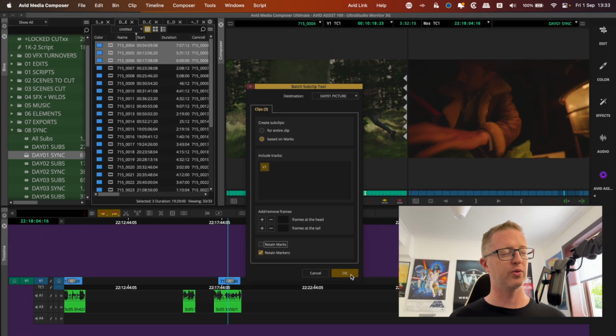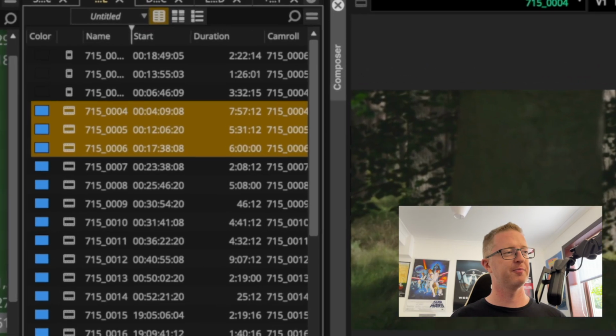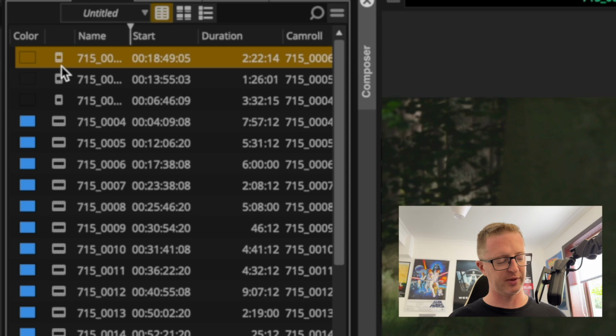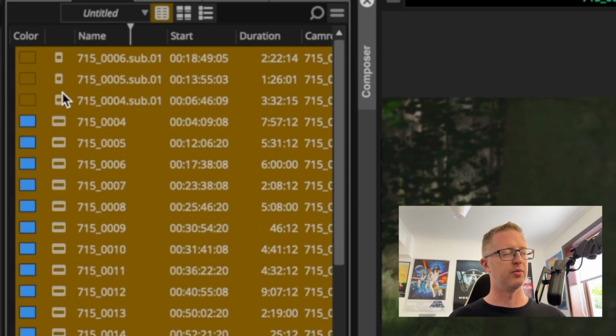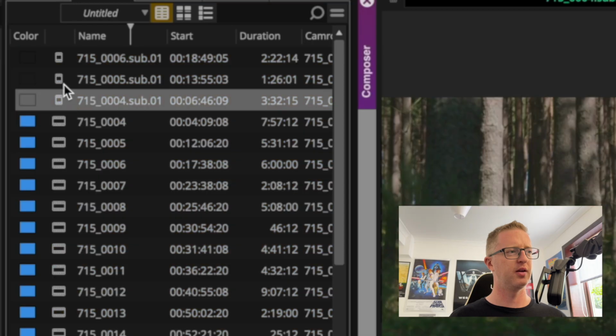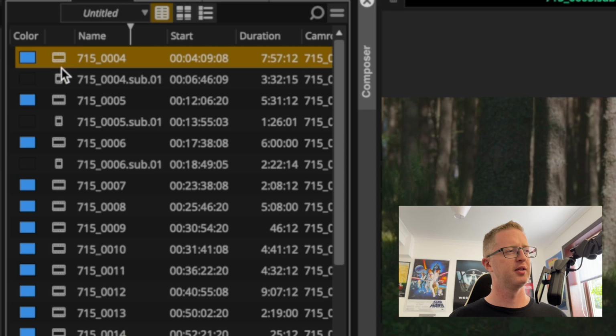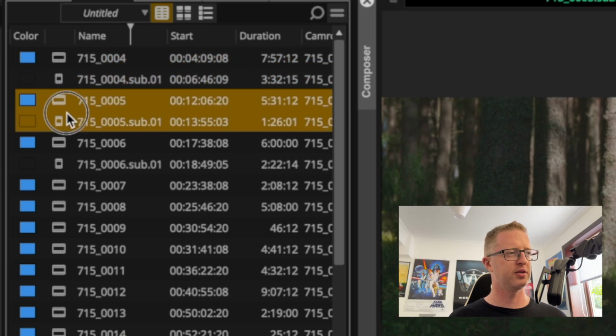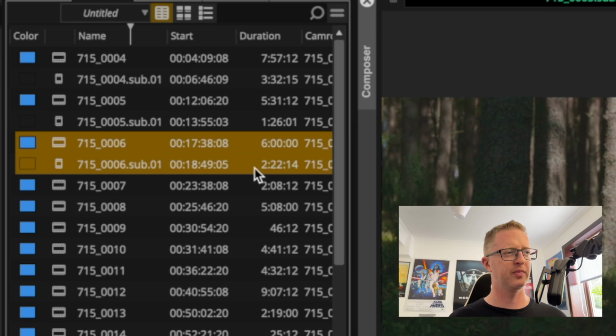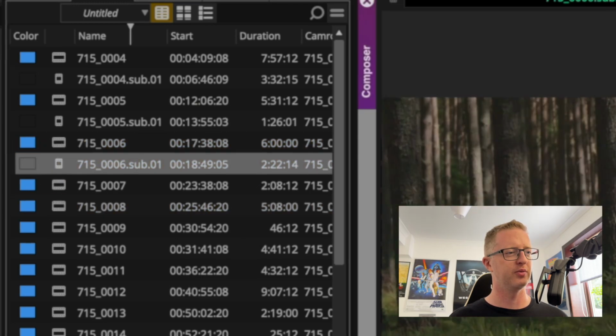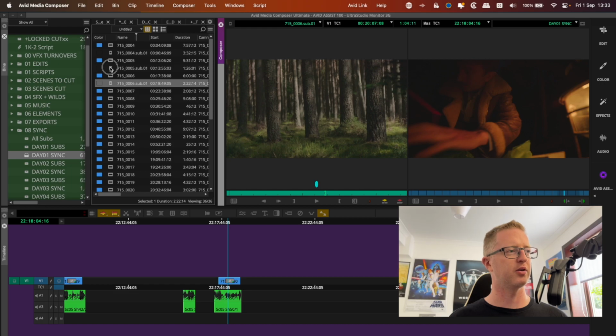And then when I hit OK here, we're going to end up with 3 subclips that are named the same, but are significantly shorter because they're going to be based on our marks, and they're still going to have those markers that we had placed on them at the same point. So when I hit OK, happens fairly instantly. There we go. And we have our .sub.01, and here we go. So I'll just sort these by name here just to make it a bit clearer. So you can see these are all significantly shorter than their originals. But if I open up each subclip, we still have our markers present.